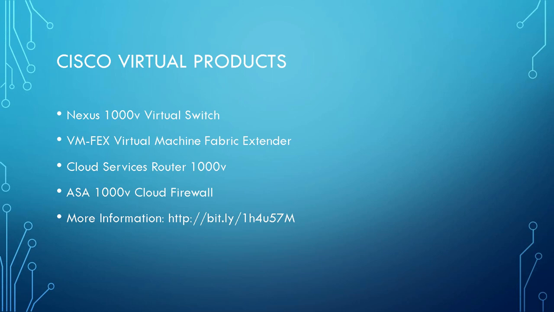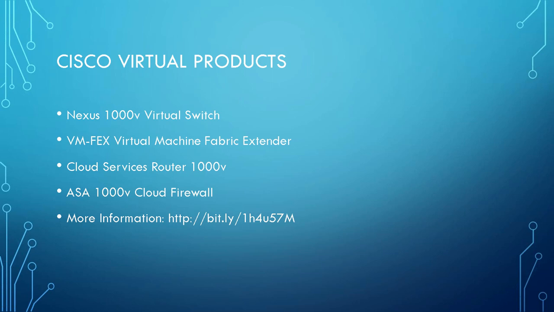You've got the Nexus 1000V virtual switch, which I believe next week Josh is going to go through and tell you guys how to set up and configure. It's kind of like a distributed switch, except a lot more. There's a lot more to it. We have access lists, all kinds of really great features. Again, check out his podcast next week on vBrownbag US, and he'll go through all that stuff.